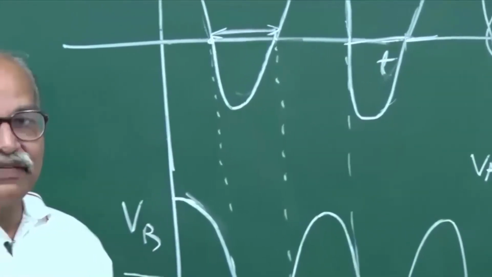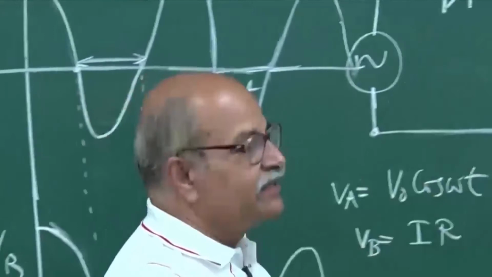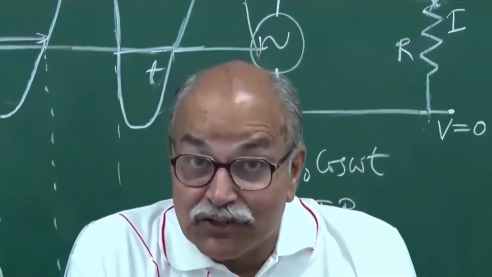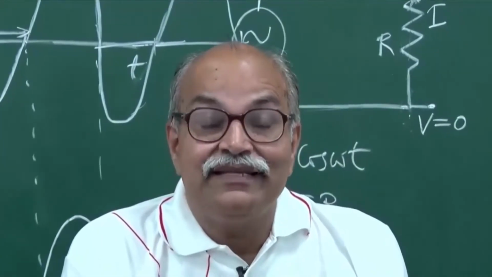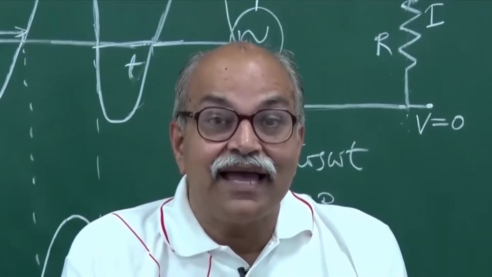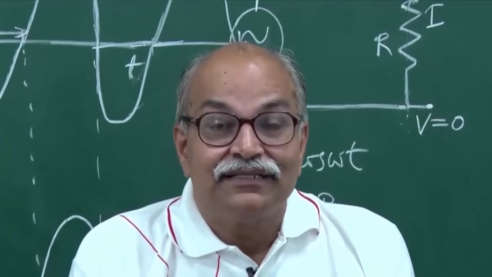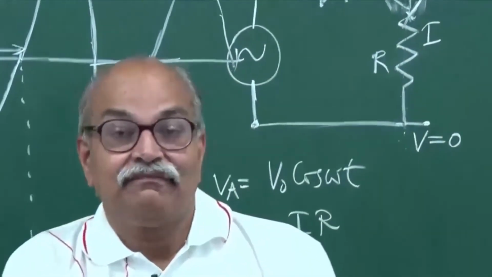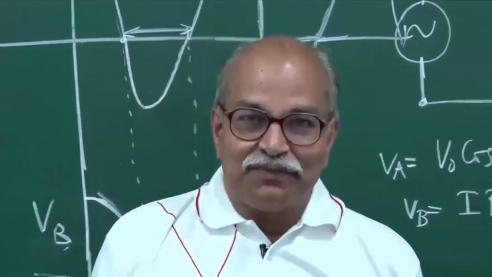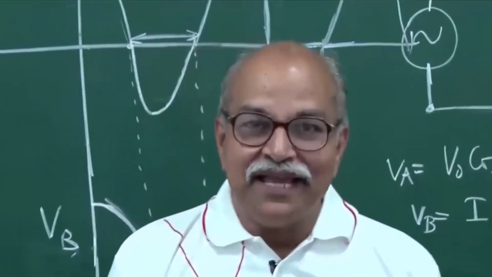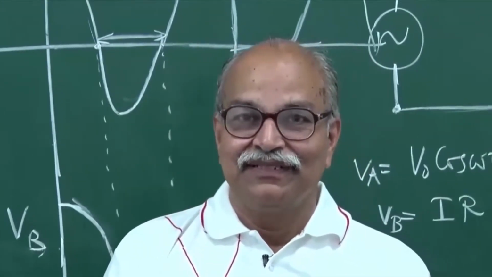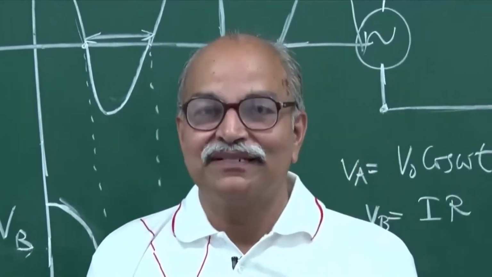So the potential difference which appears across this is in fact a DC voltage. It does not change direction. It's a direct current source. This has become a direct current source. Okay, so you can obtain this DC voltage source from AC voltage source just by putting one PN junction in the circuit.